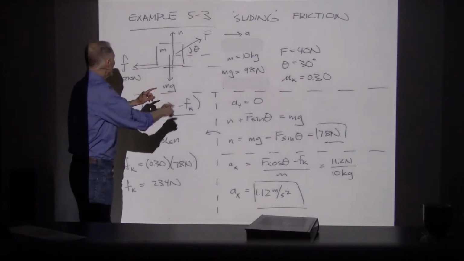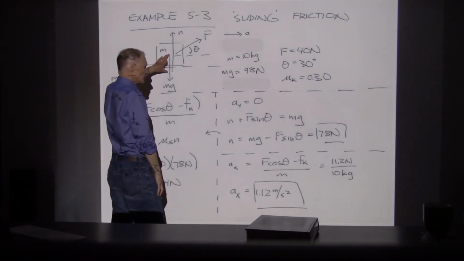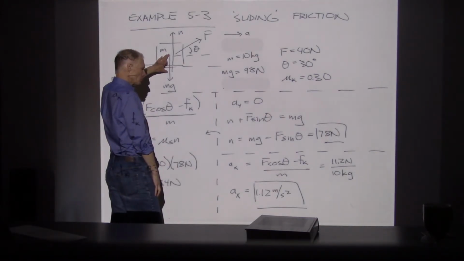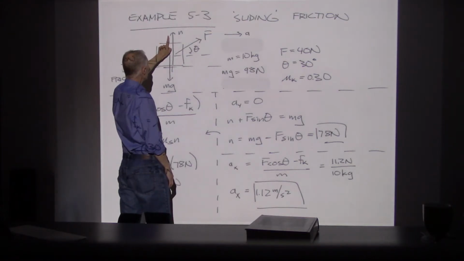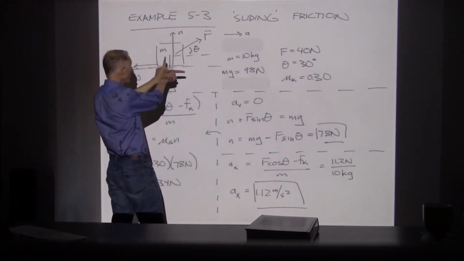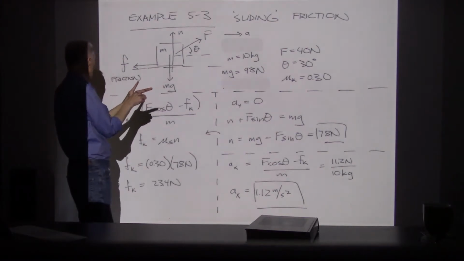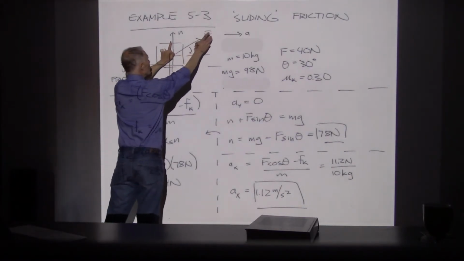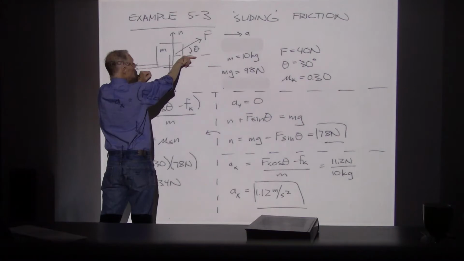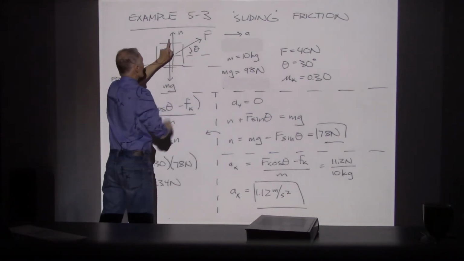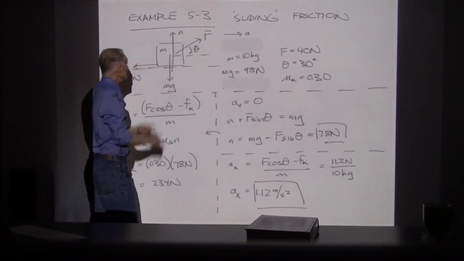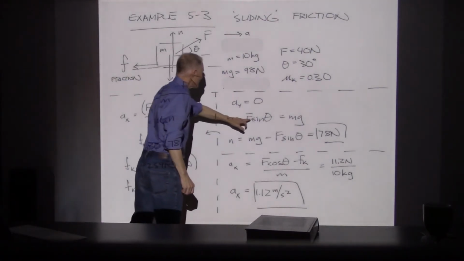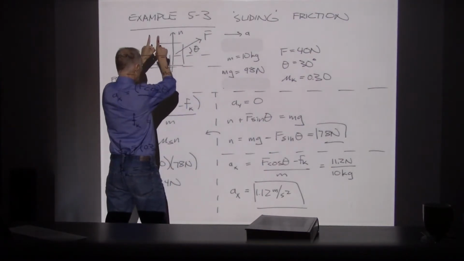Let's do the y direction. So in the y direction here, it hasn't changed. We have n, we have components, and I haven't drawn those in either. So we've got components of force F. I've got an F cosine theta here. I've got an F sine theta here. And that says in the vertical direction, I have n, I have F sine theta upwards, vertically.